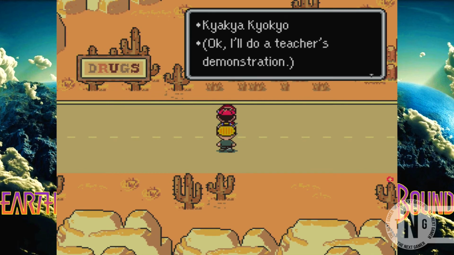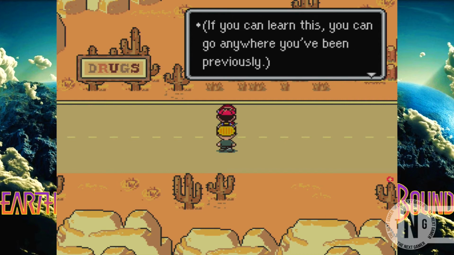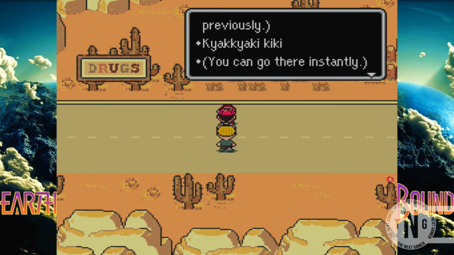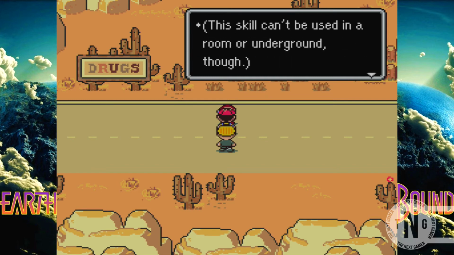It sucks. Okay, I'll do a teacher's demonstration. If you can learn this, you can go anywhere you've been previously. You can go there instantly. This skill can't be used in a room or underground, though.